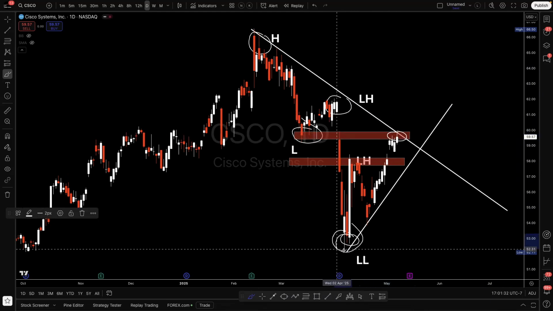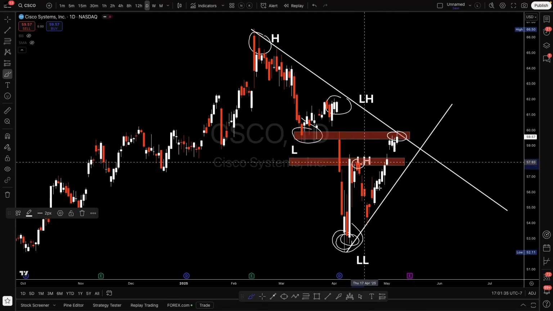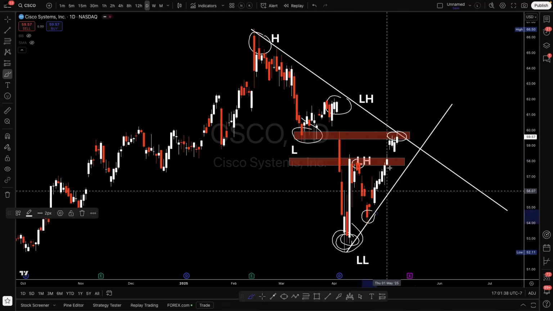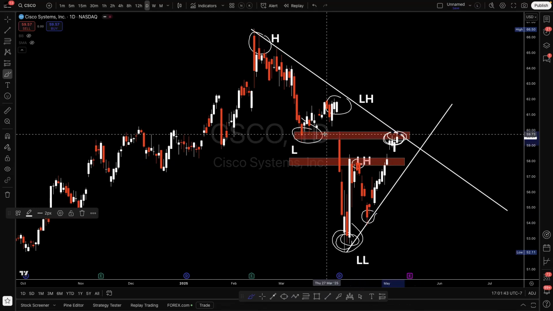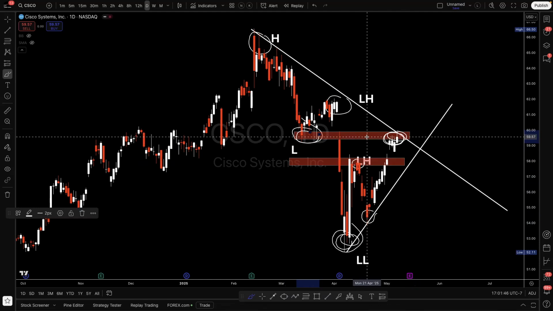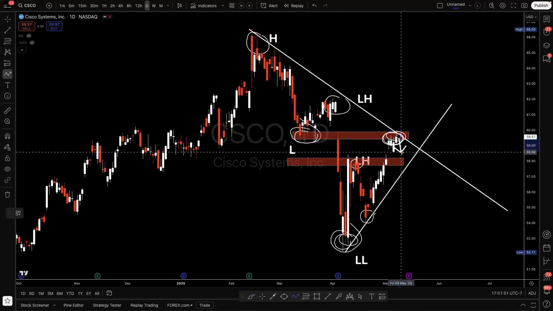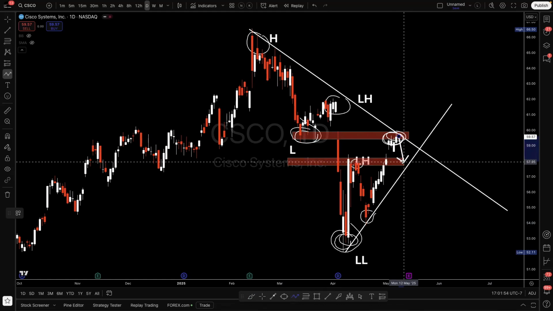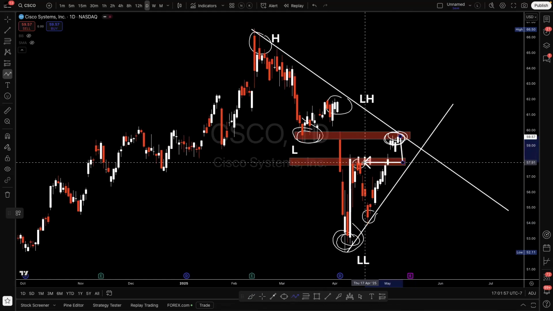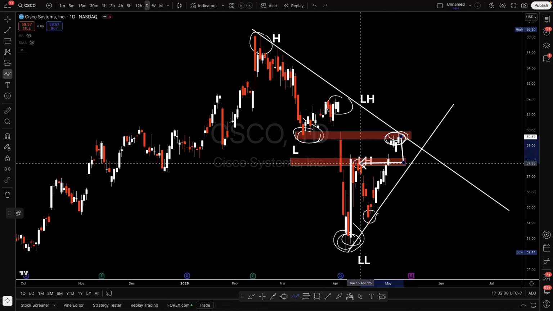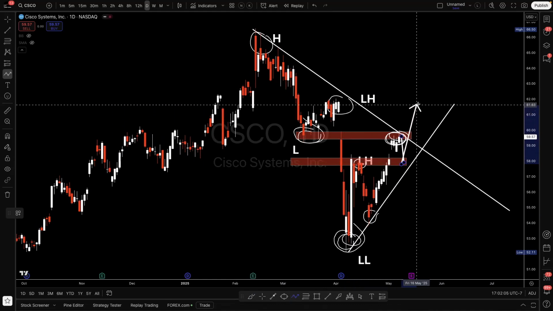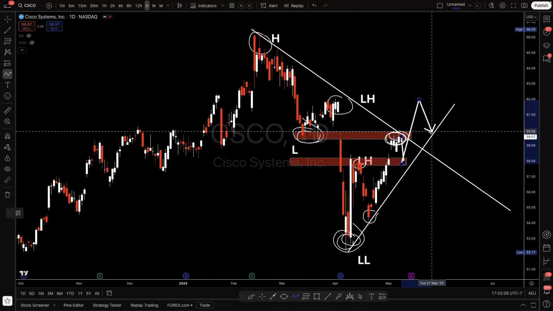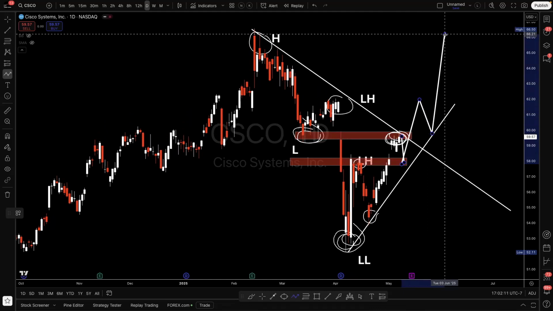Remember, in an uptrend, we have a low, a high, a higher low, and a higher high. So this is our higher high in an uptrend, but in our downtrend, this was our low. Oftentimes you'll start to see a reversal at this area. So you can short sell this back to this previous lower high, which will be considered a high in our uptrend. You can sell this down to this area, and we may continue to see higher highs, higher lows, retesting this area.